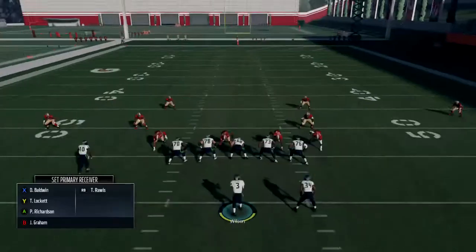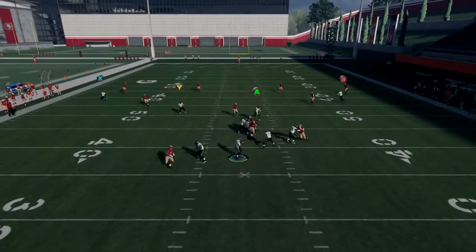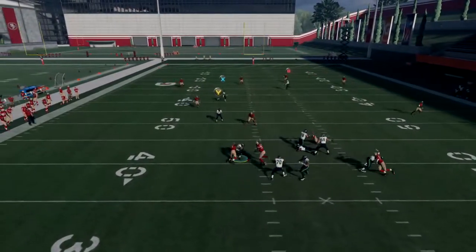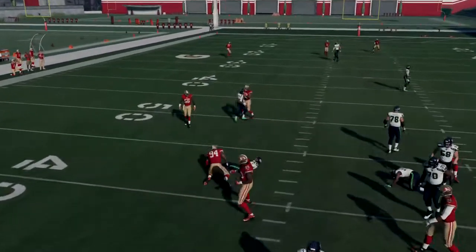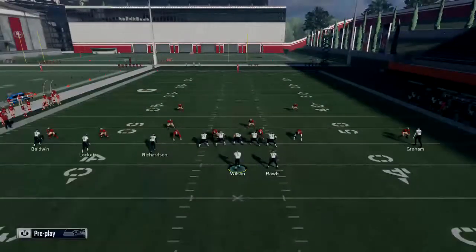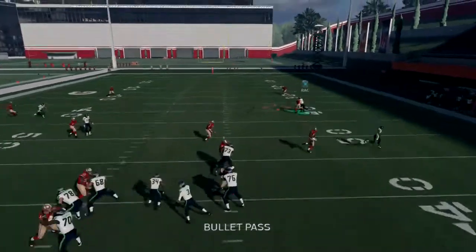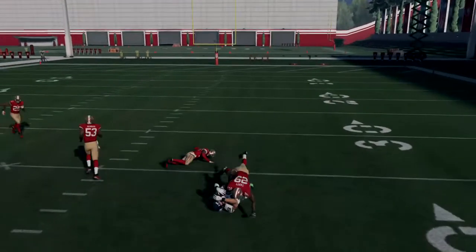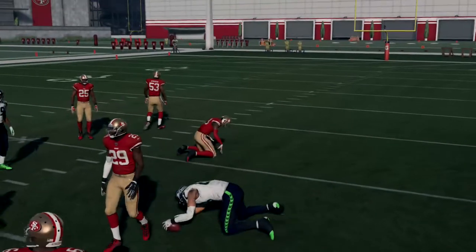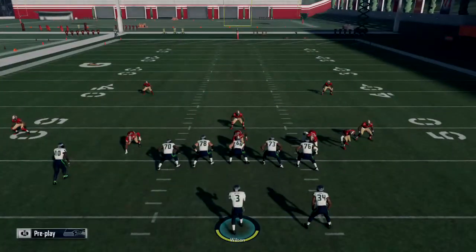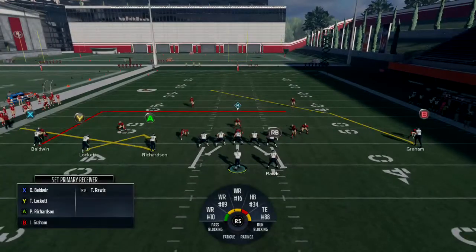All right, so let's try this again. All right, so drag is there. Had the in, but I couldn't throw it. Pass rush is getting in pretty quick. All right, so this looks like a cover 2. Oh, crazy. Rashard Robinson actually got back to the ball. I wonder what kind of coverage that was. All right, so that's that play.